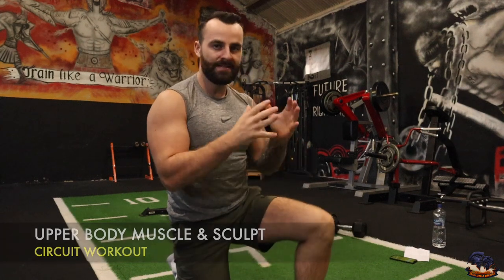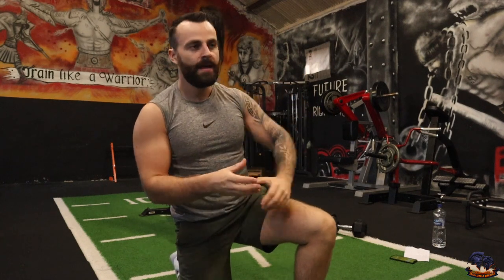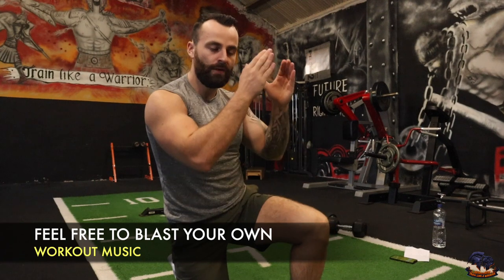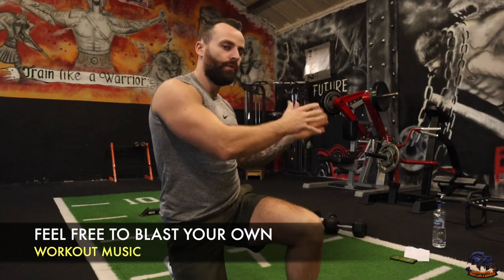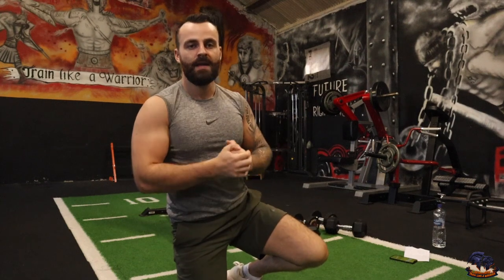We are going to perform 6 exercises for round 1. We're going to go one exercise straight into the next until we complete all 6. Then we will repeat that, and that will be round 1 complete. Then we'll move on to round 2, perform 6 different exercises, and then repeat in a circuit style, okay?